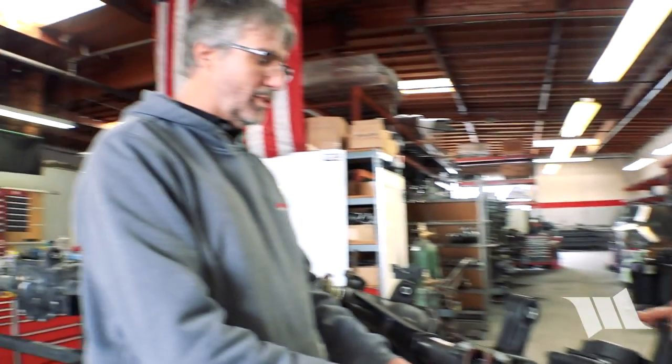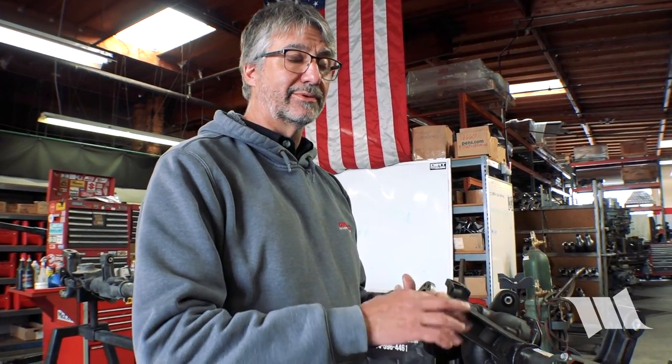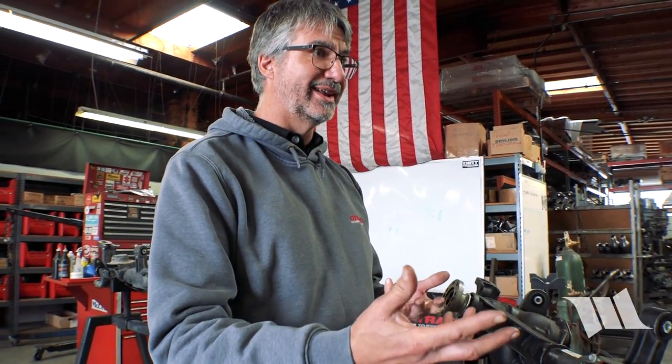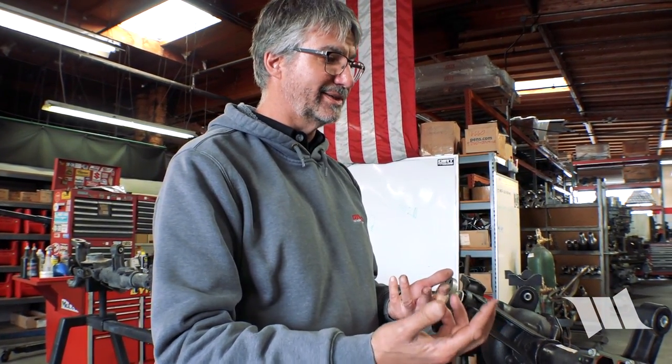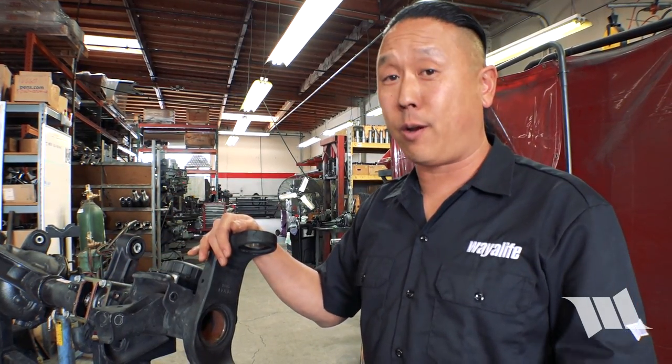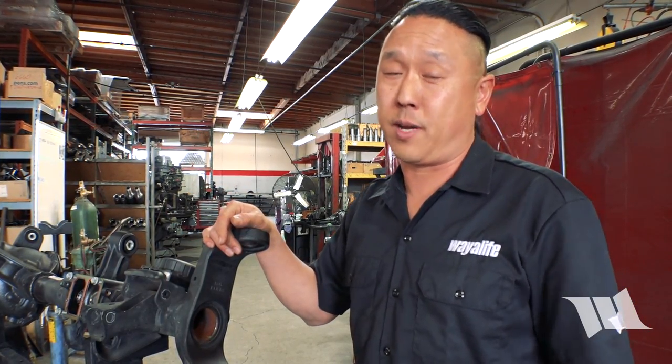Early on, some people were talking about needing to take apart the transfer case and pull out synchros. When they built the Code One car, they did that because everything was so early and no one was sure, and they put it in a video. But what they've found since is that it's not necessary — a lot of people are not even touching their transfer case and are running just fine. So it's as easy as that: replace your front axle, get rid of the FAD, prevent future problems, and not worry about the transfer case — but you are going to need something like a Tazer or Superchips calibration tool to make it all work.